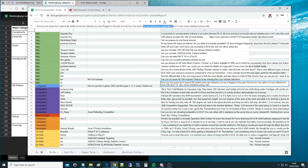I've done detailed reviews of all of the modules in DCS, and one of my main complaints is the sound model for a lot of these planes. For instance, the sound model for the interior of the FA-18C, I hate, because it's too realistic. It just gives a big monotone all the time. They've obviously sampled it out of a real Hornet, and you can't hear what the engine's doing, you can't hear when the afterburner's going on, which is great if you want absolute realism, but it makes you a crap pilot because you don't get the feedback that you require.